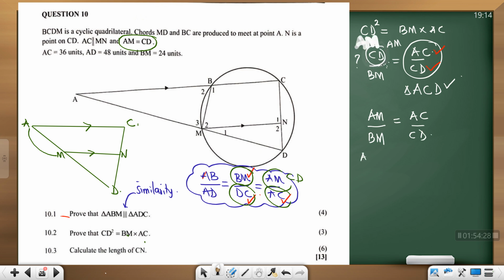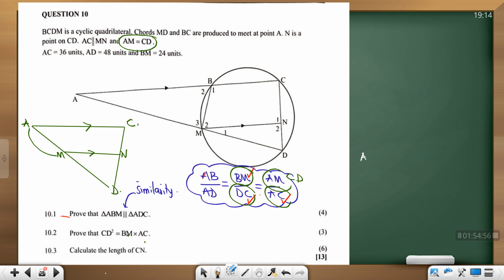What letters do you have here? What letters do you have here? Check. That's a triangle and that's a triangle. And that's question 10.1. Does that make sense? I am using the question to identify the triangle. Oh, so if I can prove that these two are similar, then I'm done. Which was the first question that was done.